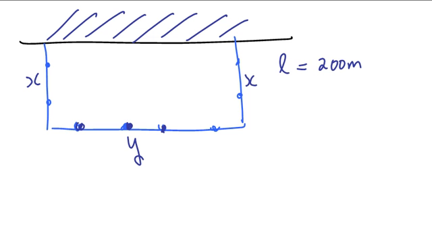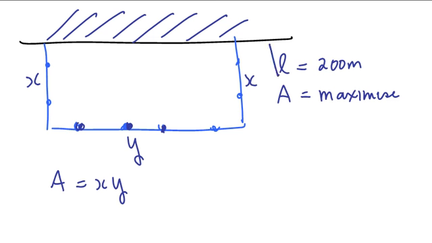So if this is an optimization problem, you want to maximize something, and you need to find an equation for the variable you want to maximize. So I want to maximize area. That means I need a formula for area. So area is length times width, which in this case would be x times y. And I've got three variables there, A, x, and y, and I would like to reduce that to two variables.